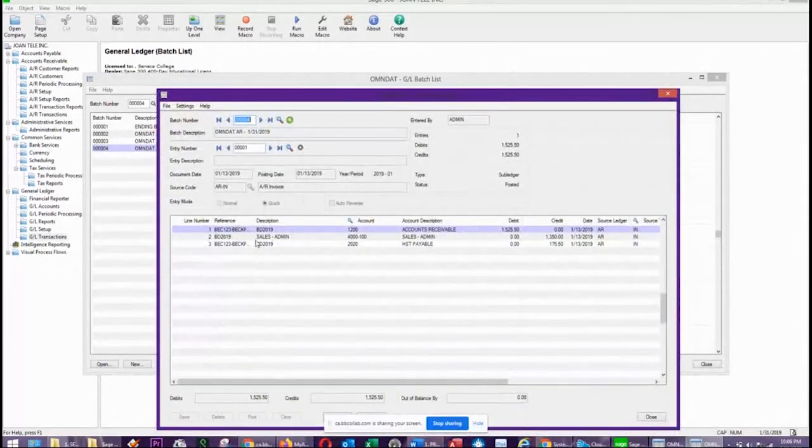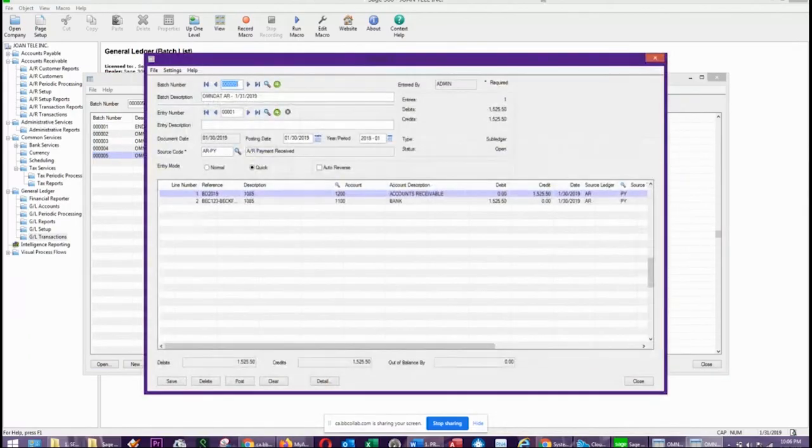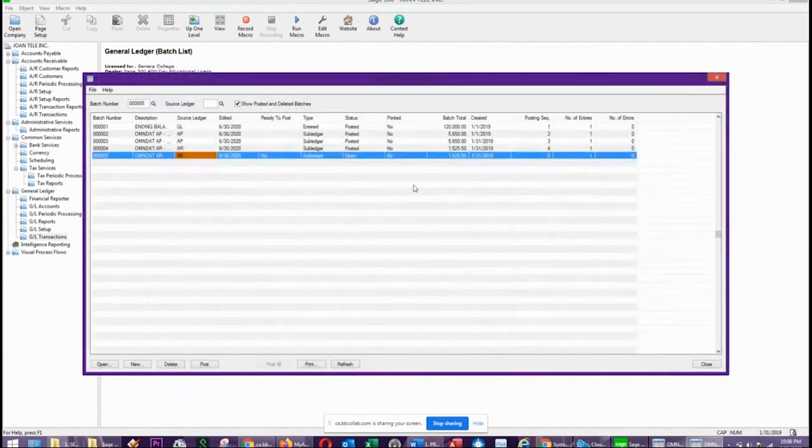So this is our receipt. No, let me just see here. No, that's not the receipt. So let me close. Here it is. This is the one. So the receipt: accounts receivable is credited and your bank is debited, which makes sense, that your bank account is increasing and your accounts receivable is decreasing by the receipt of payment from your customer. So that's it for this section here.